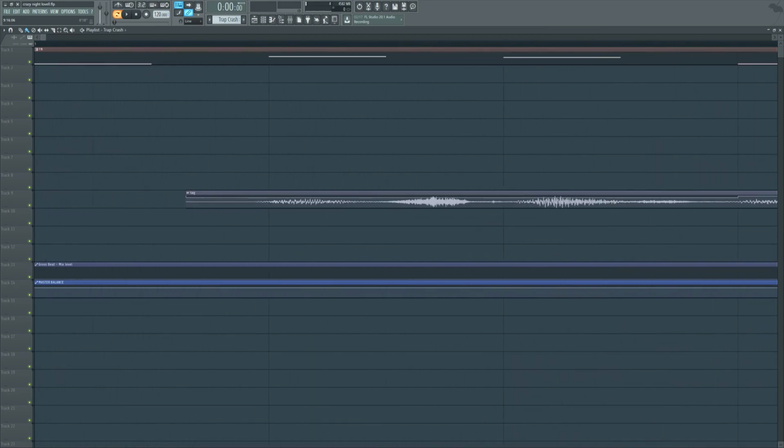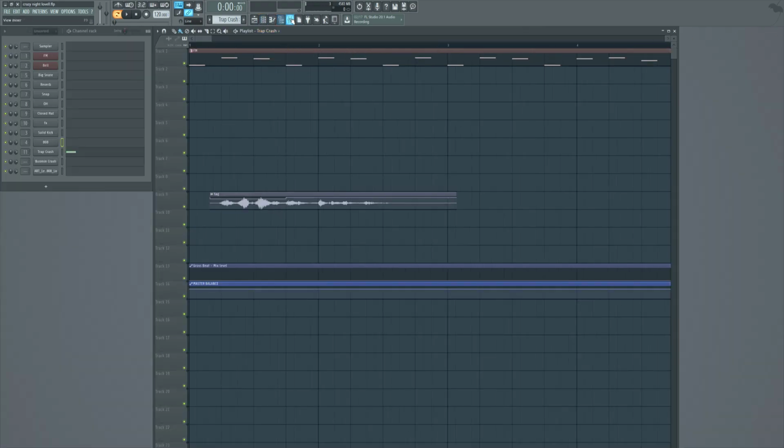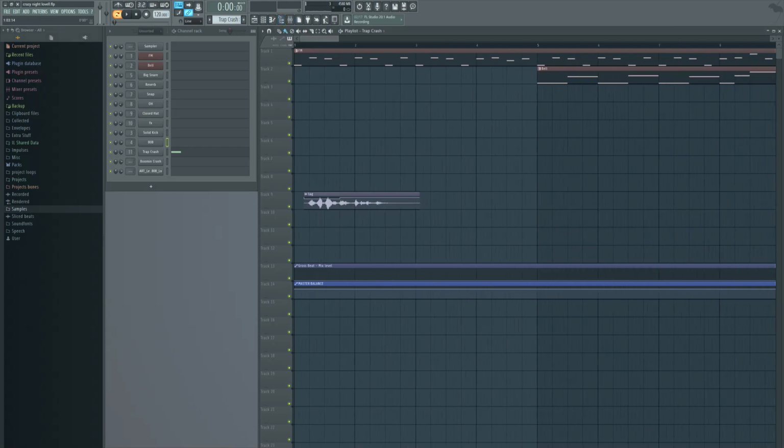A little tip with this, I actually had to fit the tag to this BPM because I've never used it on a beat with such a low BPM. You can just use, in the playlist, my bad.